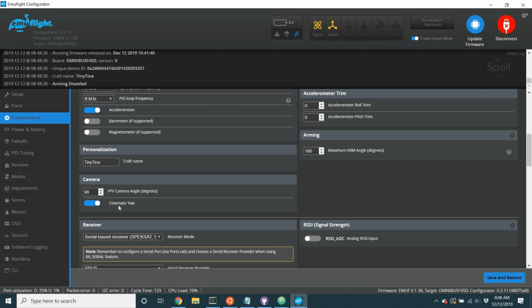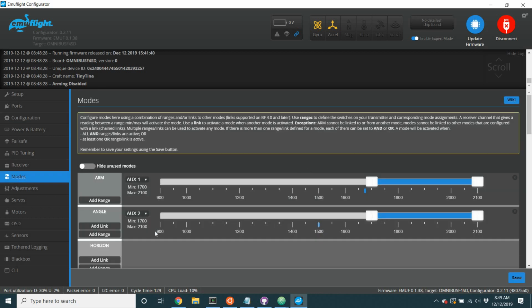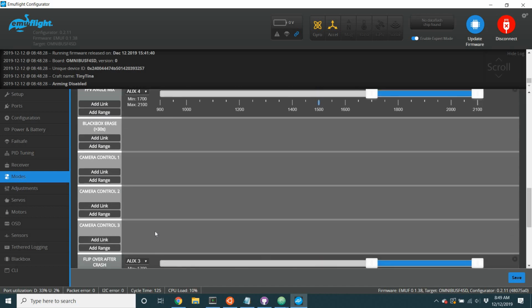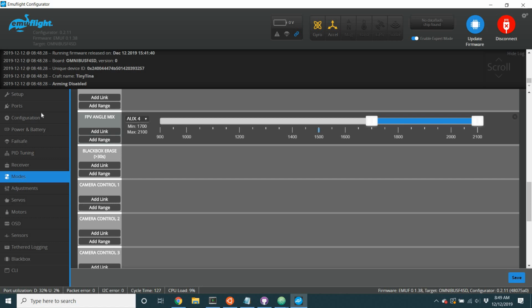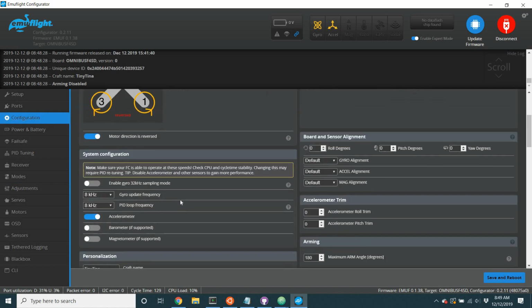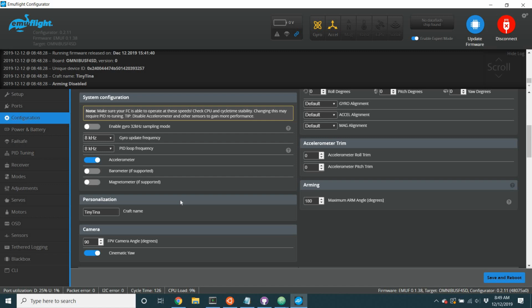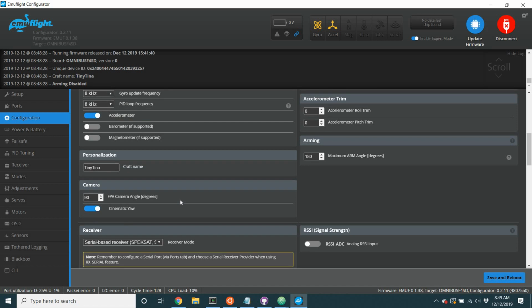If you don't know by now, cinematic yaw is a mode that messes with your FPV camera angle, as long as the quad's in either angle mode or horizon mode, and you have turned cinematic yaw on, and you've set FPV camera angle degrees to something that isn't 0, as well as you have enabled the FPV angle mix mode. If all of that's enabled while your cinematic yaw is turned on, as you pitch forward, it will change the way that your yaw and roll is mixed in a turn or any movement.